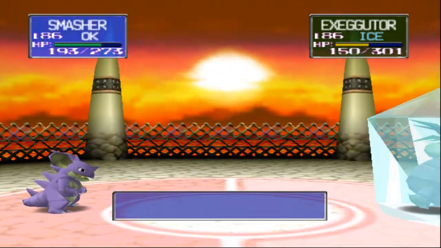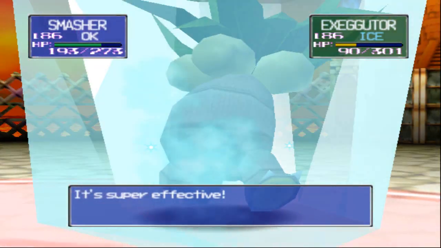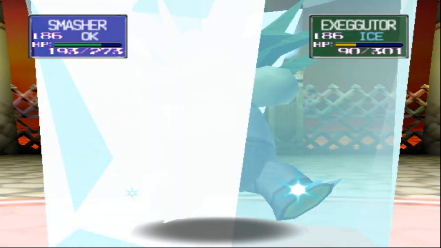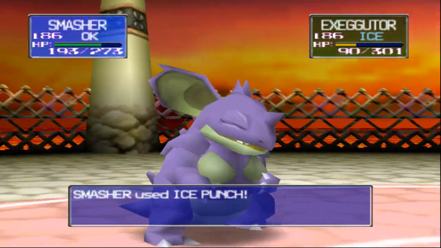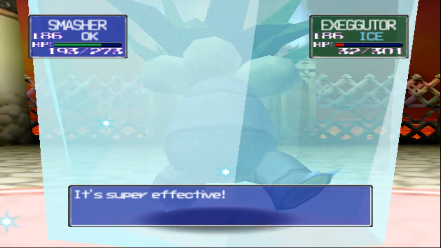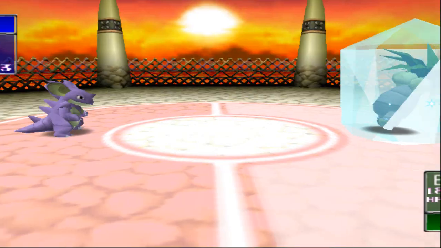Okay, so that right there is our luck. Usually, we're getting our butts kicked right here by this guy. So here we go. Smasher going for it again. Yes, we're just going to keep on pounding this guy. Yeah, frozen solid. Now, if I go for Charizard and try and use a fire attack, it'll just melt it. And we're just gonna keep it in ice. We're just gonna keep on pounding it. That's right, Gary. We're gonna be pounding this thing just like your mother right here.